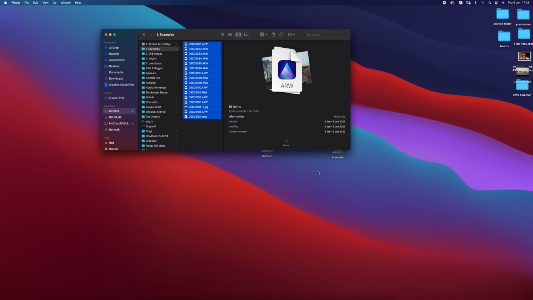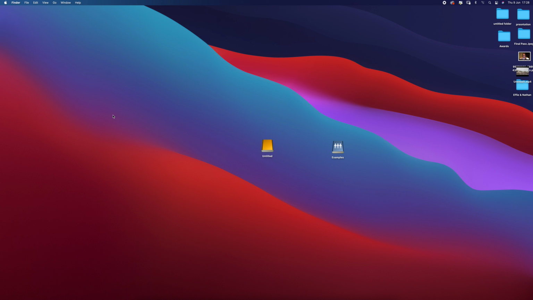Later on down the line, if my 2 terabyte hard drive is starting to get filled up, then I'll take these folders, double confirm that I have got them on the 10 terabyte hard drive, and then just delete them. So none of these images actually touch any part of my computer. They go from the SD card straight onto an external hard drive, are edited from the external hard drive, and placed on an additional external hard drive.